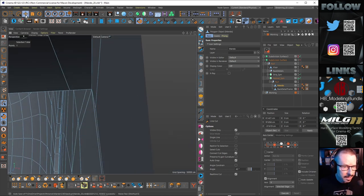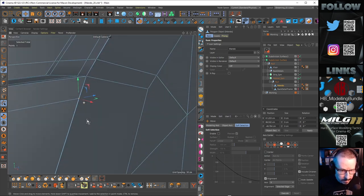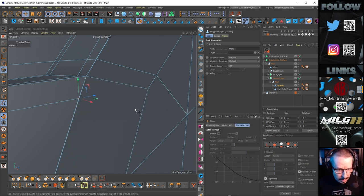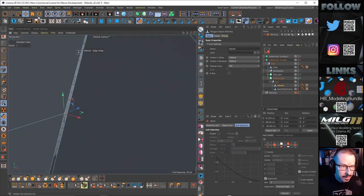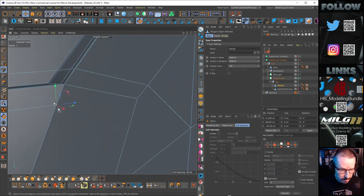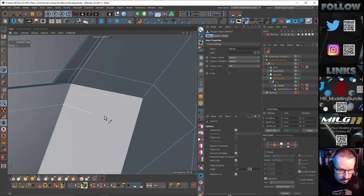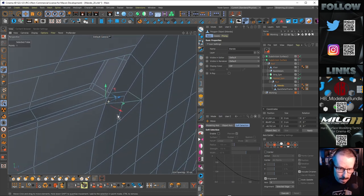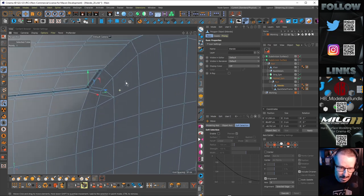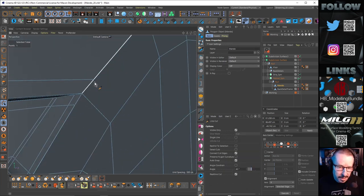That one's not actually sitting on this. Get that sitting on there. That still doesn't want to do it. Okay. There you go. That probably should work out. Look, see how that's made a quad there? But we've got a bit of stuff going on there. As usual, I'll just put a few cuts in and see if the solution presents itself.